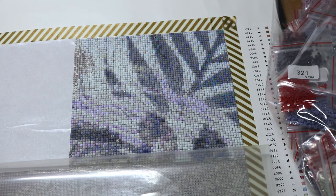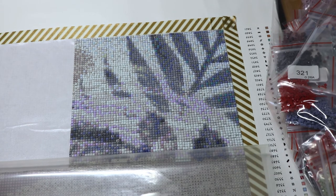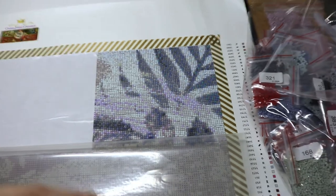I don't know why. That's what I'm saying. Why didn't I just wait? Because I wasn't going to work on it immediately or finish it immediately. Why didn't I just wait until I found a good source of the resin gems? But I'm going to get a little bit closer up here. We'll see.